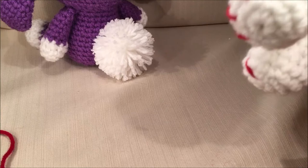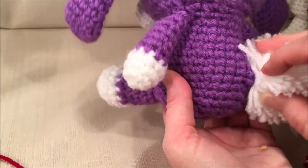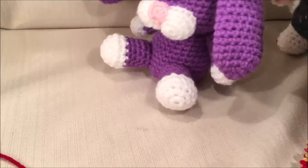Where did I even attach him? He's attached way up in there. And then this guy is a little lower, so I've attached him right here. So it's about 4 or 5 stitches up from where he sits. You don't want to put it right on the bottom because then that'll be in the way of him sitting. You don't want him to be sitting like this. And it is also another way, if you put your legs in the wrong spot so he tips forward, you can use your tail now to fix that.